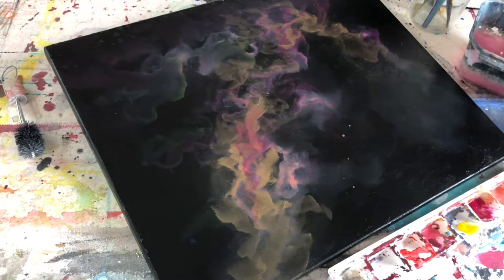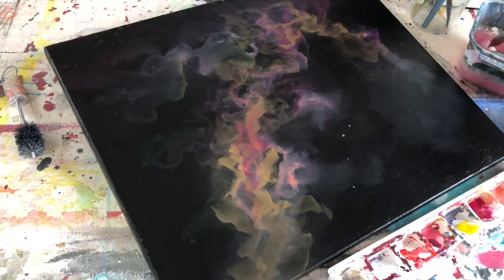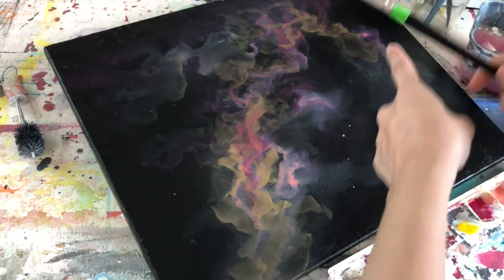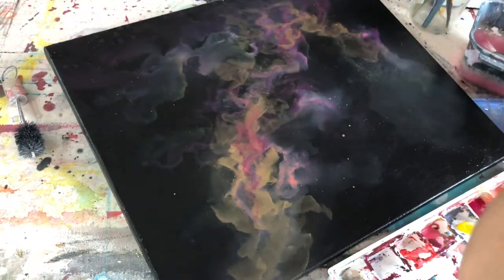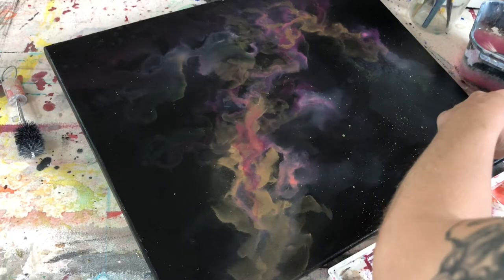Okay. Now for the stars. And the way these bronze ones landed on here on accident, I like, so I'm gonna do some more of those, but on purpose. And that's how you come across half the stuff that you do when you're making stuff, is just by experimenting. So I'm just getting paint on here, and the brush is wet, and I'm just gonna tap it against my finger a couple times. And get some stars in there.